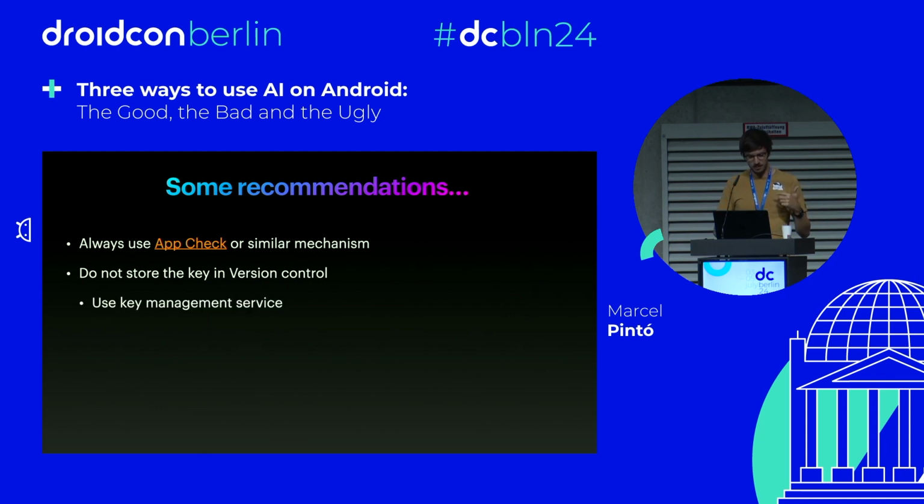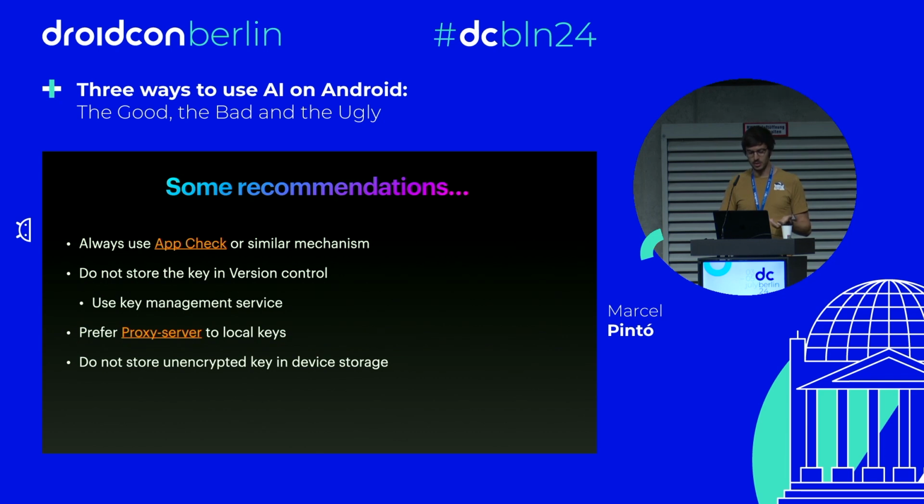There are some key management services that you can use to share keys between your teammates so you don't have to store them on the source control. Prefer a proxy server to local keys. Again, if your keys never reach the client, this is way more secure. Nothing is secure, but it's much better than having it on the client.